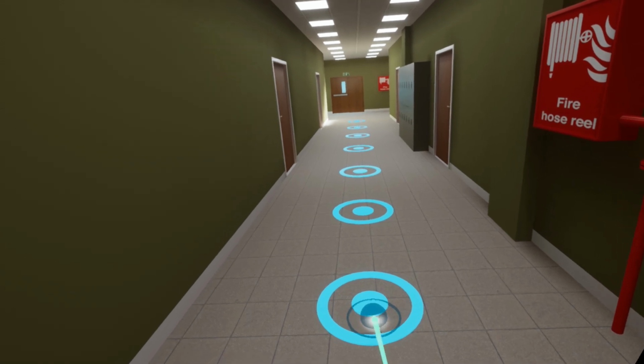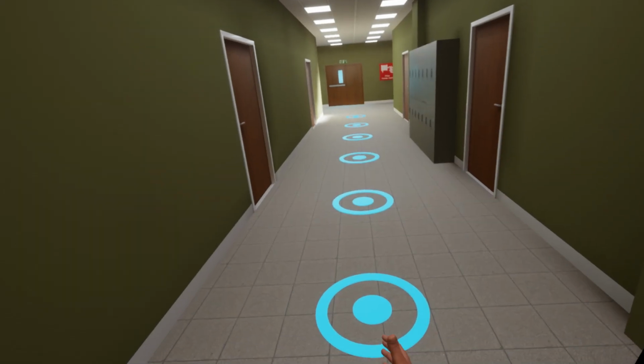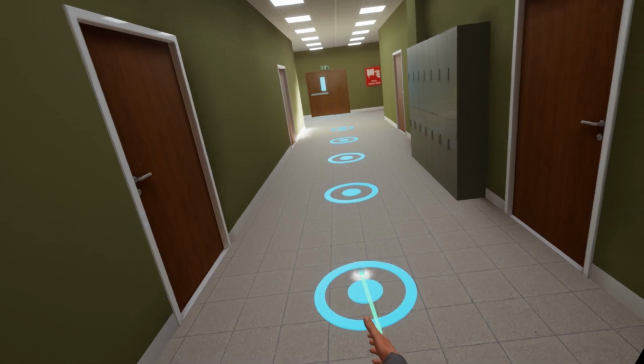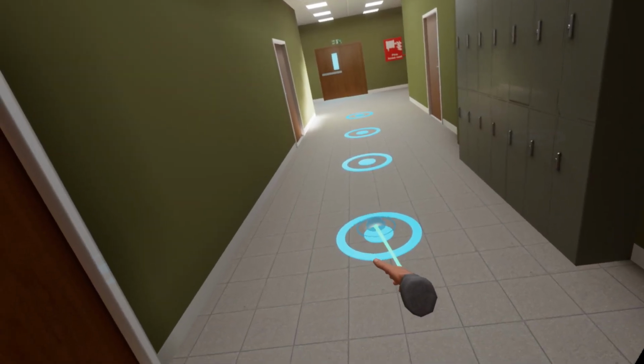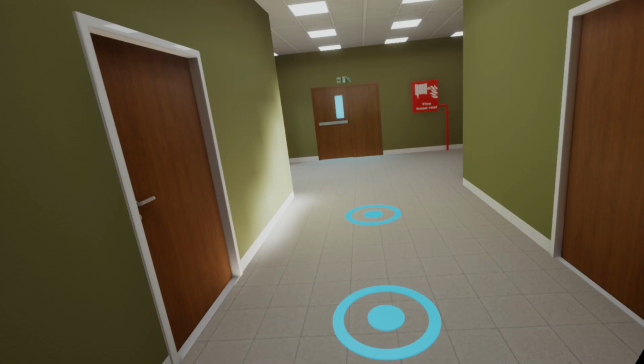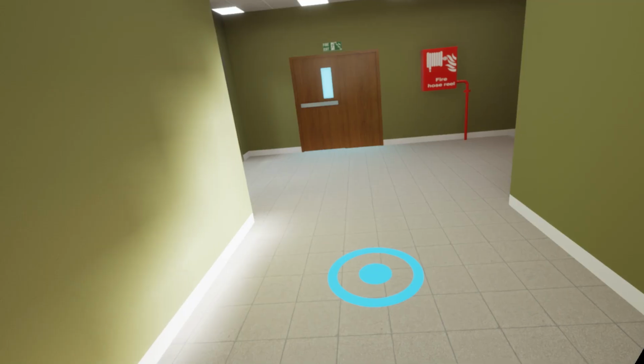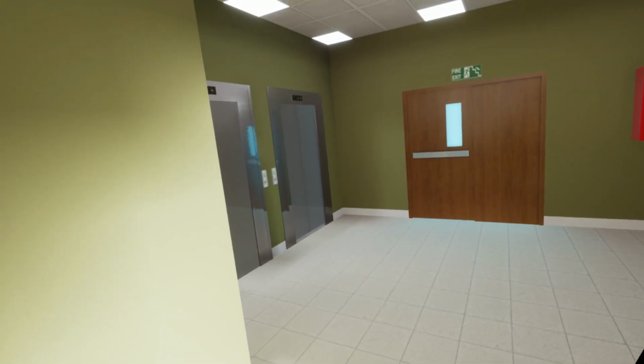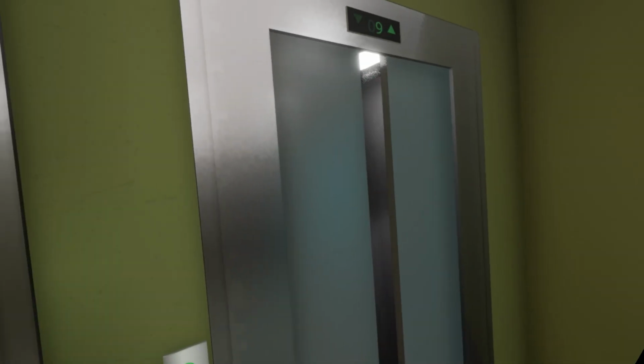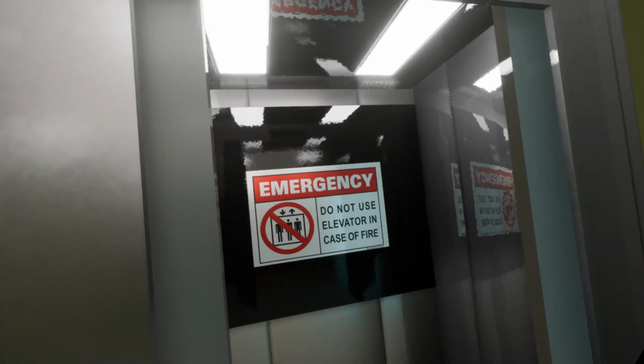Don't run towards the assembly point to avoid potential injury. Never use an elevator in the event of a fire.